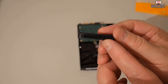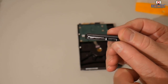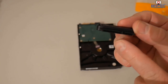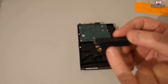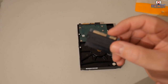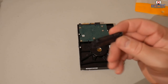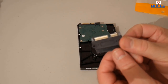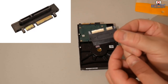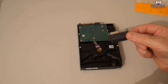But first off, we need to push this part into the original connector here. So what we're going to do is try to slip in the broken plastic part and then slip this back over the drive and then glue this onto there so it's fixed. And this will then become our connector. Now you can get the elbow type ones. I will put a picture up on the screen. If you want it facing down or facing up, you can still get those for yourselves.